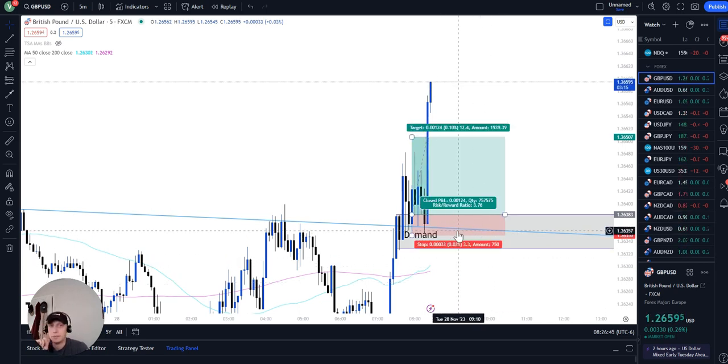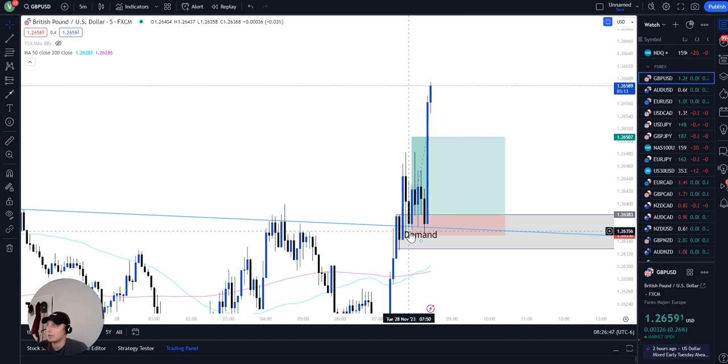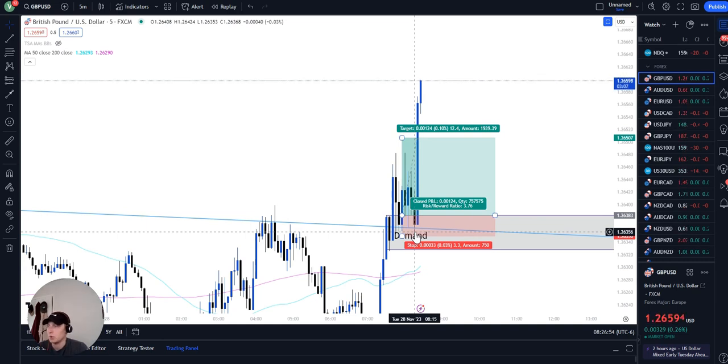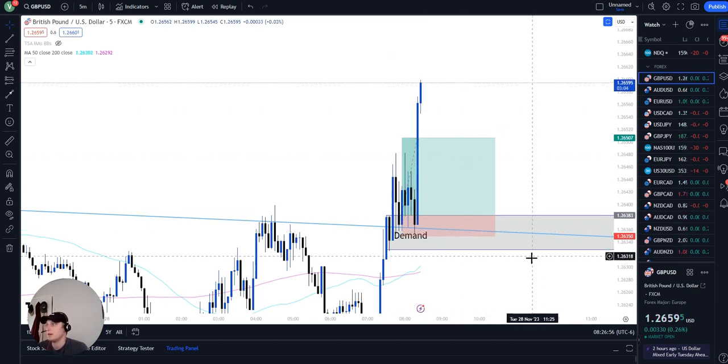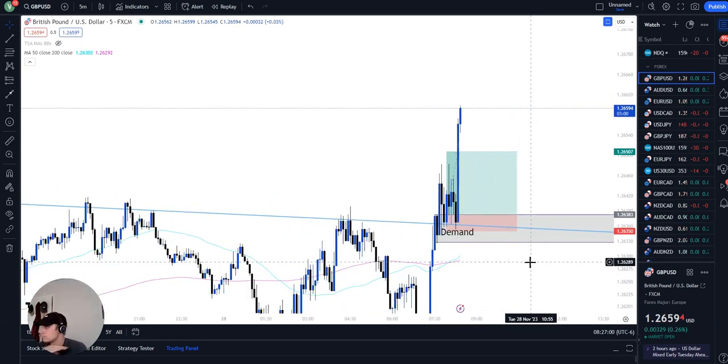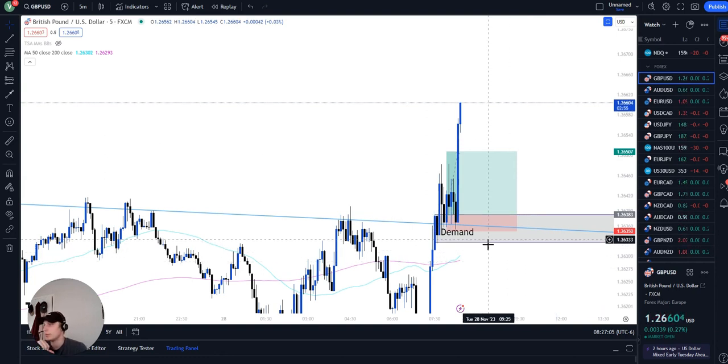That's why I love giving a little bit more of a gap too, not maybe immediately below the zone, just in case something like this happens where it would have taken you out if you're right below the wick and then flies. And honestly, I could have left that position in, let it ride a little bit, but I'm not getting greedy. I'm perfectly fine with a 1% day, 1% trade.